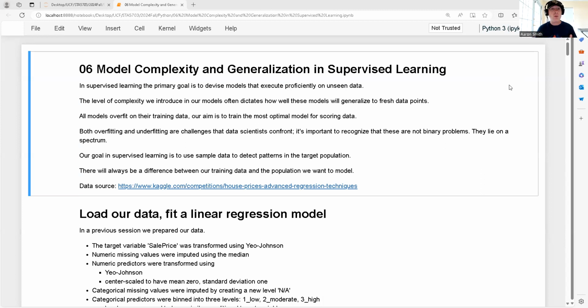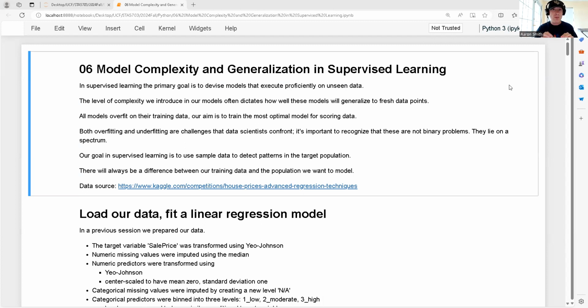So what we want to do is get the model that is as accurate as possible with as little complexity as possible. The more complex my model is, the more prone to overfitting I am. Now overfitting is where we are detecting features in our training data that are not in our target population data. This will always happen.